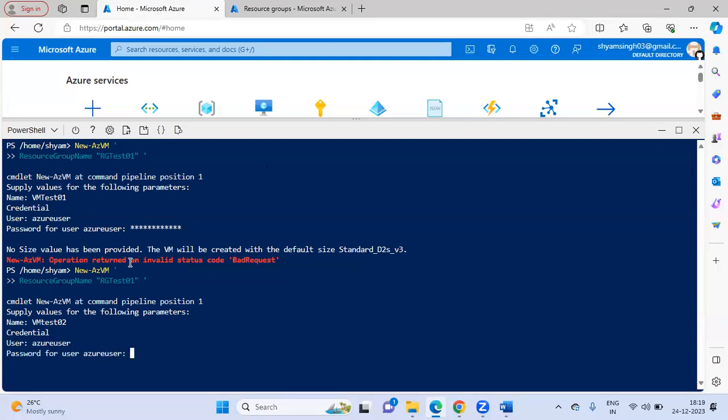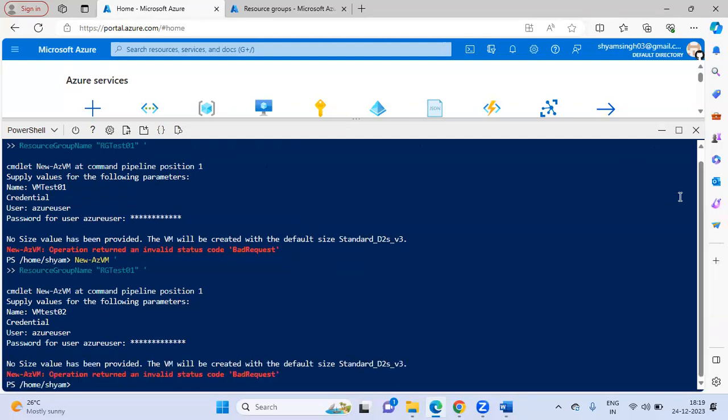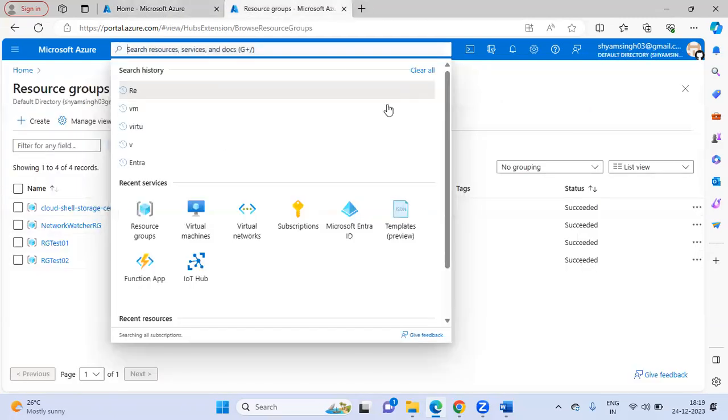Okay. Password for the Azure user. Let me give the password: password at 1, 2, 3. Let me check whether the VM has been created or not.